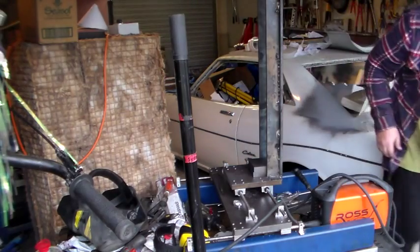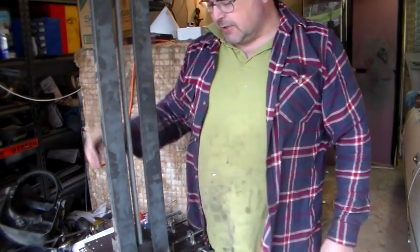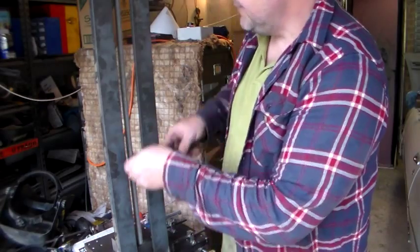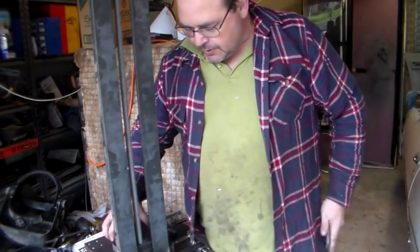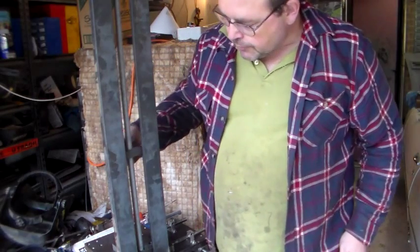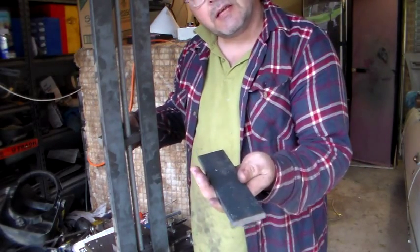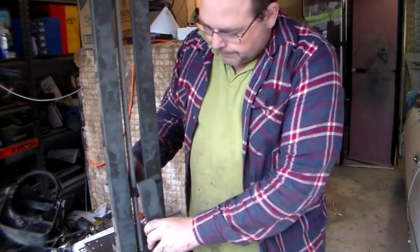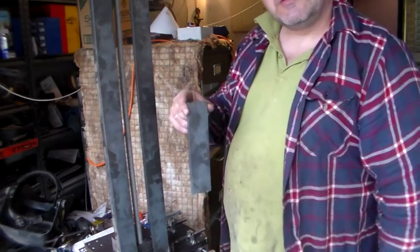I'll bring you around this side so you might be able to see that a bit better. That gives you a better indication — you can see the threaded rod on the inside. There's a gap in here of around about 51–52mm, which worked out lucky. Here's the 10mm plate, and you'll see they slide up and down like that. What I'm planning on doing is on this top plate, I've got another section of 10mm plate that I'm going to screw to the front of that, so that will slide up and down, and then off of this plate I'll make some sort of brackets that will hold the injection module.